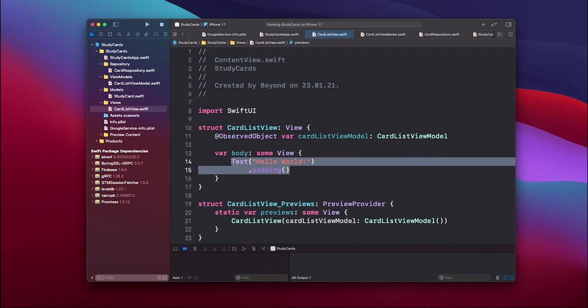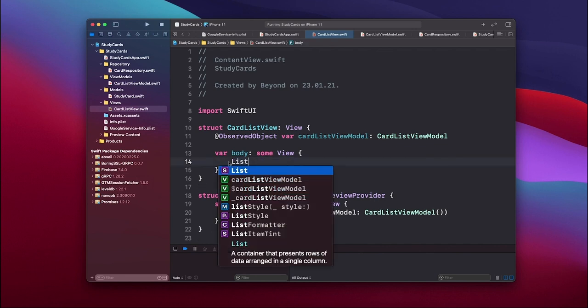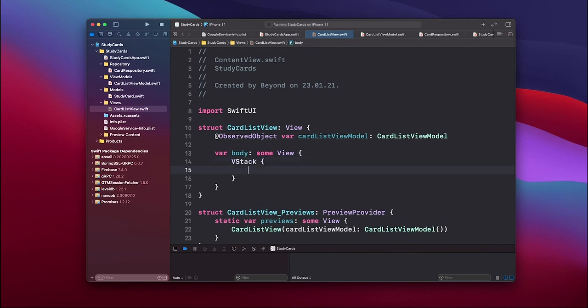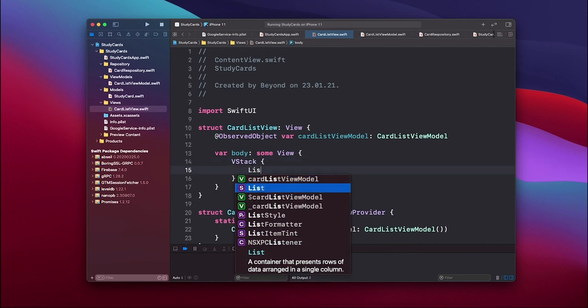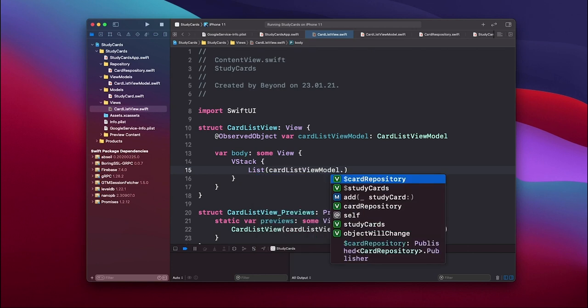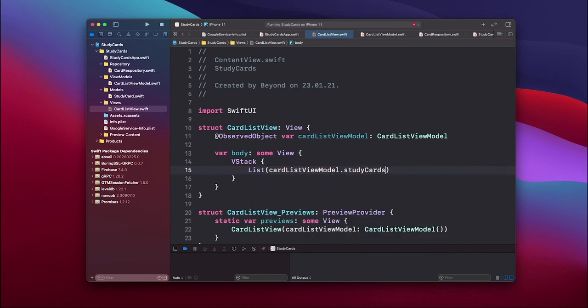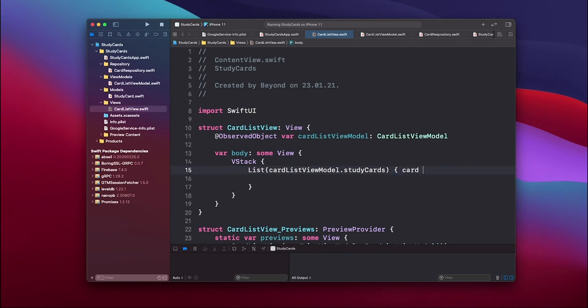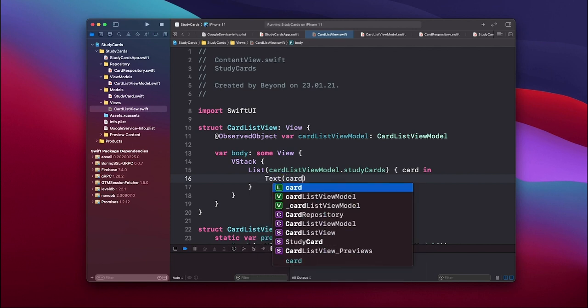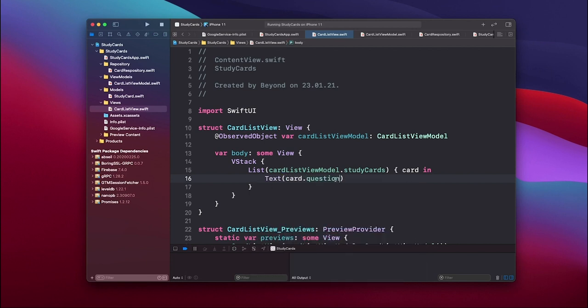All right, now let's go back to our card list view. And for now, I will simply replace this with a list, or actually let me just create a vertical stack first. And inside I will have a list, and I will iterate over the card list ViewModel dot study cards. And here I will have access to each of these cards, and I will simply create a basic text row with the card.question.